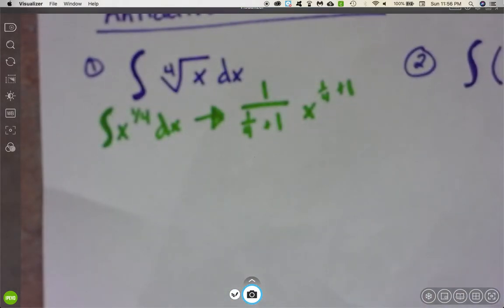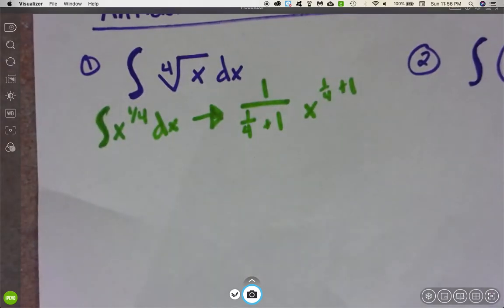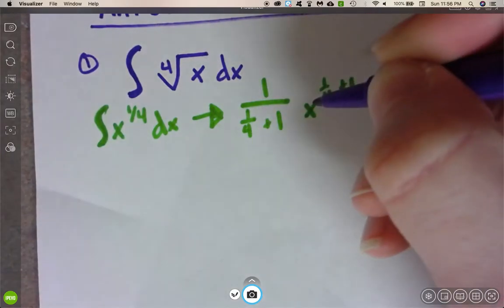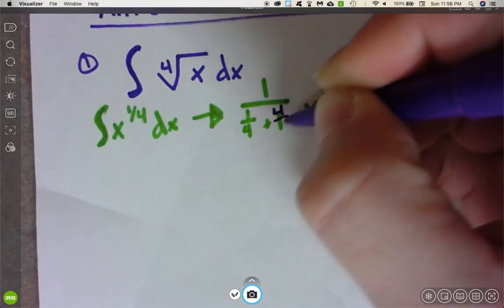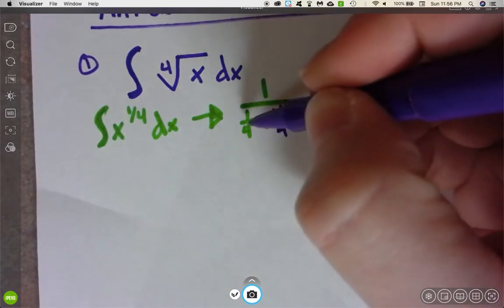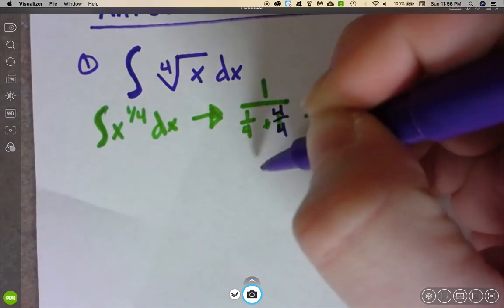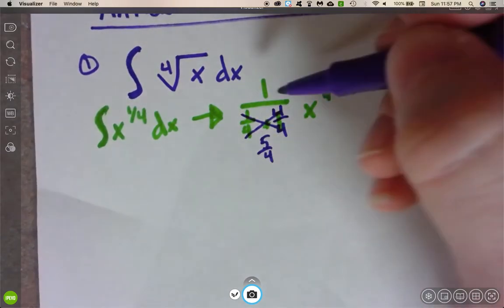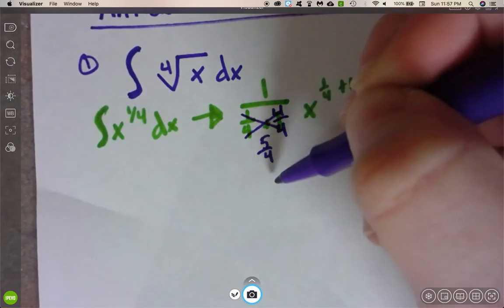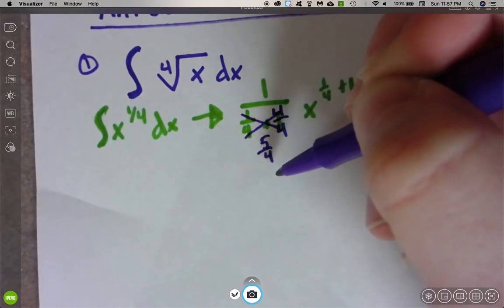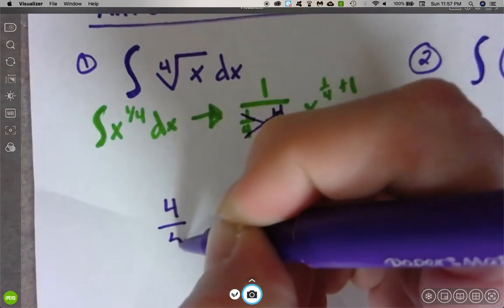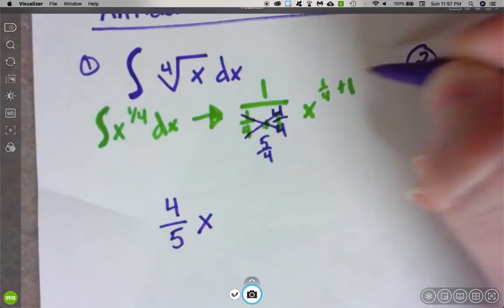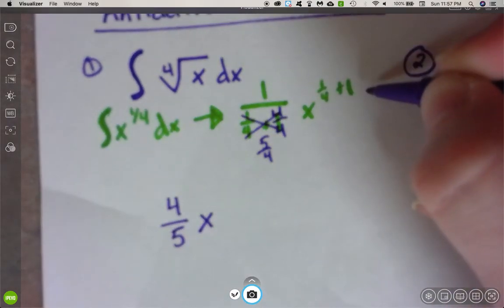So we've taken the antiderivative, but it's really ugly, and we're going to simplify it a little bit. So 1/4 plus 1, think of this as 1/4 plus 4 over 4, which is going to be 5 over 4. Okay, so this whole bottom part right here would be 5 over 4. Now if I have 1 divided by 5/4, that's just going to be keep, flip, which will become 4/5. That's what it will look like if I flip it around. And then I will have x to the 1/4 plus 1 again, which we said here was 5/4.